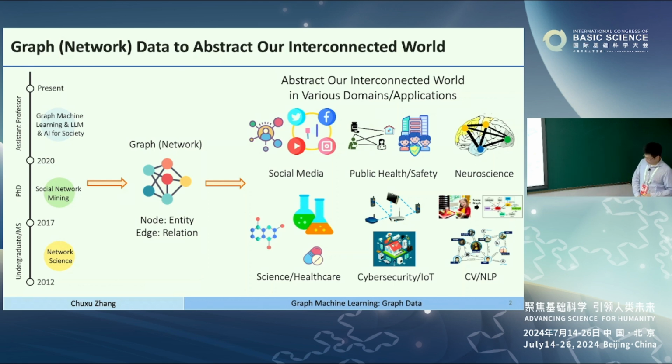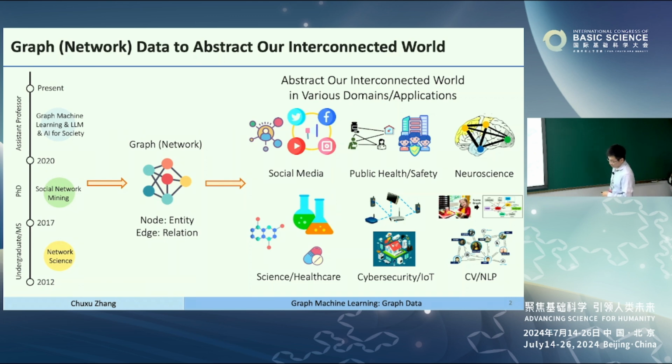And even in the AI or computer science domain, we can use graph data. In the computer vision domain, there is a technique called scene graph generation, where we try to generate a scene graph for an image. We can use graph data to represent the relationship between different components or partitions in images. And in natural language processing, a very popular topic is the knowledge base or knowledge graph. So we can use graph data to represent the knowledge base in natural language processing.